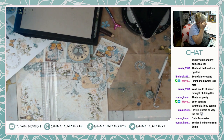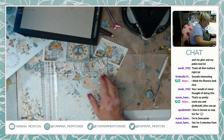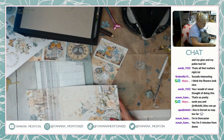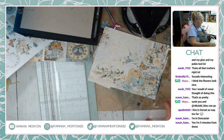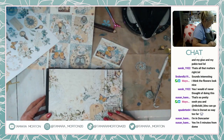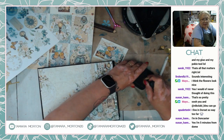I'm just making sure that I was going to cut it the right way. 8, and we need that side by 9 3/4. No, I nearly cut the wrong side off. Whew. Like so. There we are. And then this is going to fit on the front. So I am going to ink my edges on this.